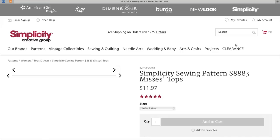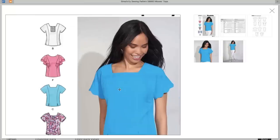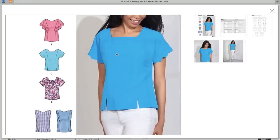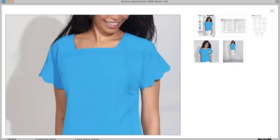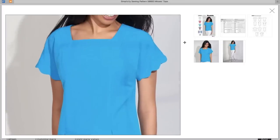All right, we've got a top pattern. This looks a little interesting. Got several options. This is different. Scallop sleeves. So if you've never sewn scallops before, this would be a good way to try it. And then also, this whole piece is one, so it's technically a dolman sleeve with a princess seam. This is kind of cool. I'm liking this. They only made the one version. Square neckline, too. You don't see that very often.